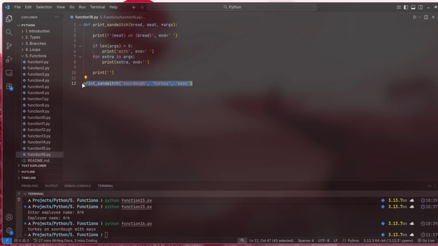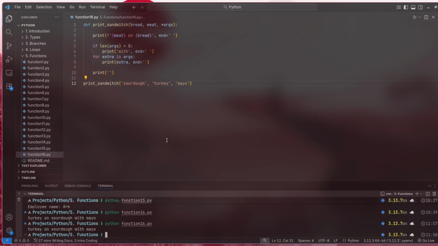So we've called the function here, then we're passing three arguments, right? So the length of arguments is greater than 0. We have 1, 2, 3 arguments. That's why we have turkey on sourdough with mayo.